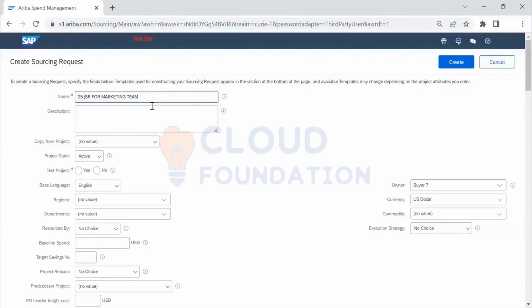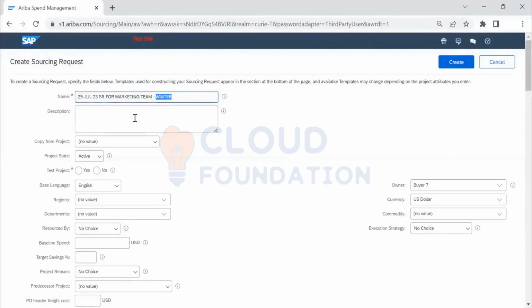It's up to your format. Whenever you are creating this, give the details in this format or whichever format you are comfortable with, so anytime you're searching, you are able to search. For example, you're creating a sourcing request for the marketing team and this is for winter promotion. You can add that description here. This will be helpful when you're searching: when you search with the keyword, all the documents and processes for winter will be visible.